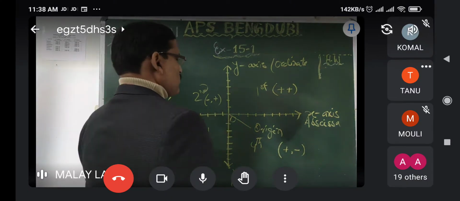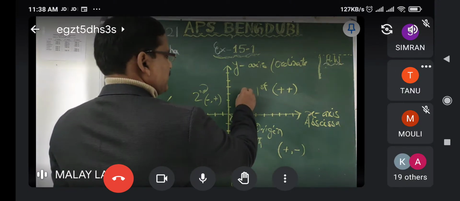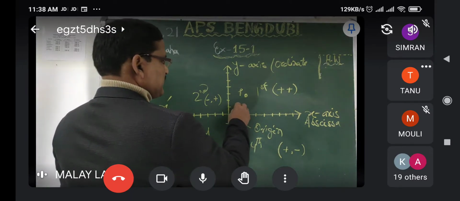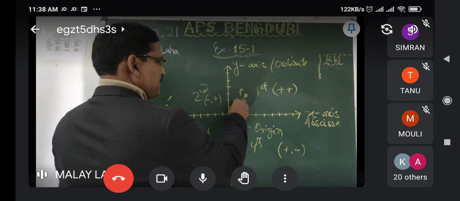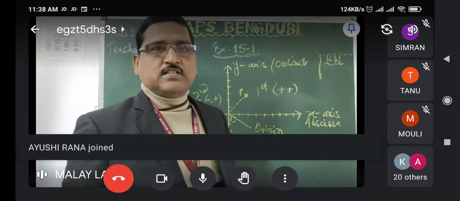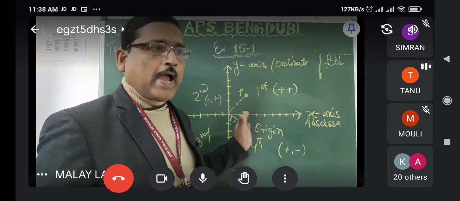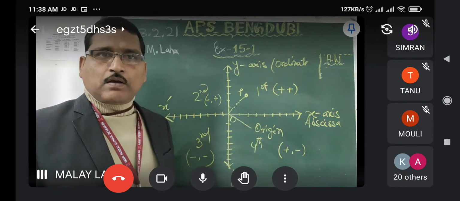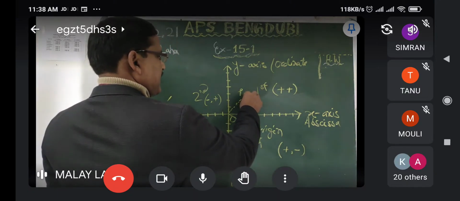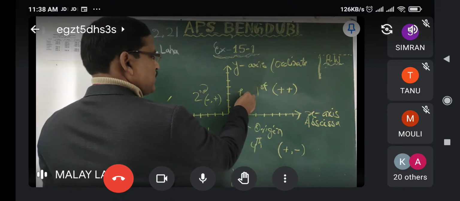Okay. Now what is called the coordinate? Suppose point P. Find the coordinate of point P. How much is it away from the origin? So coordinate is the distance of a point located in a particular quadrant, away from the origin. How do we find it? By drawing the perpendicular line on the x-axis. So you draw the perpendicular line to the x-axis and the perpendicular line to the y-axis.